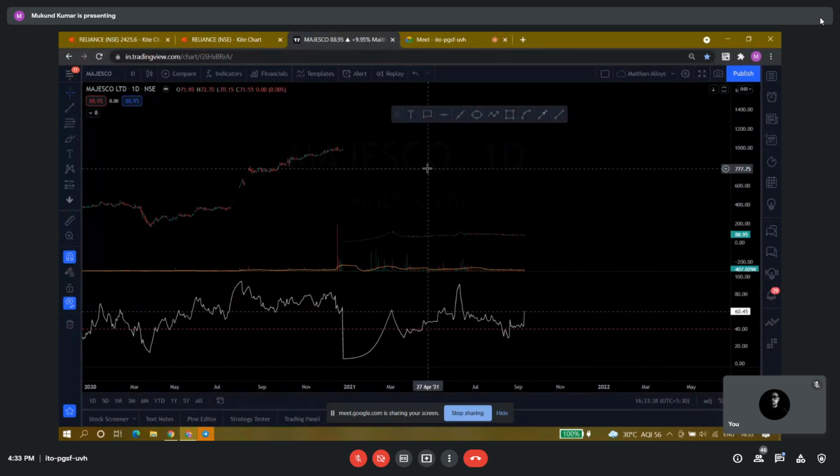Where do we place stop loss on the monthly or weekly time frame while investing long term? Let's do one thing. We are already short of time today, so next Sunday we'll plan all these setups, how to initiate a trade using this RSI thing. I will take that next Sunday. That will be fine? Okay, no problem.